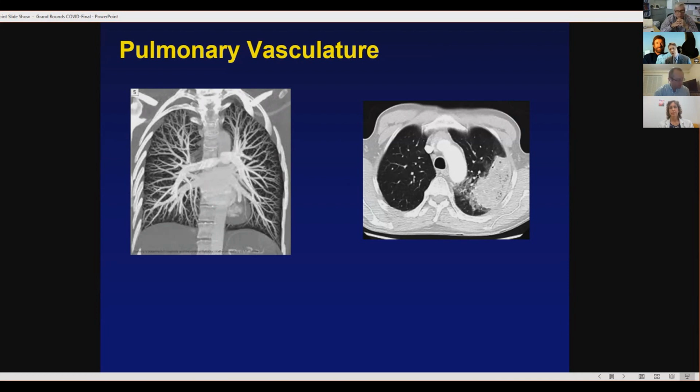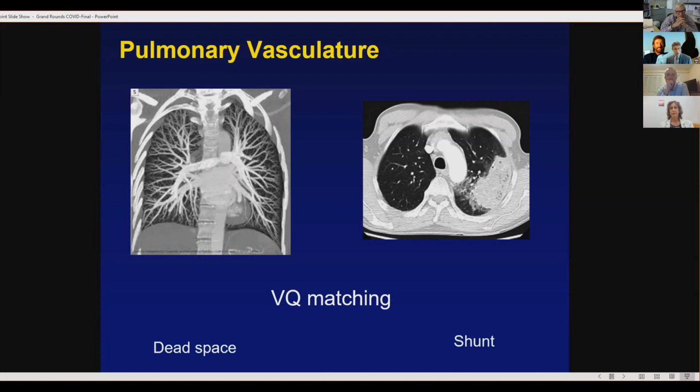Your body knows that when you have a big dense pneumonia, you would just as soon not send blood to this region of the lung. You want to downregulate vasodilators. You want to upregulate vasoconstrictors. You want to send the blood to the parts of the lung that are working. So you VQ match. A very elegant system, it happens almost immediately through HIF signaling. And then the paracrine and endocrine effects of the endothelium are critical to this.